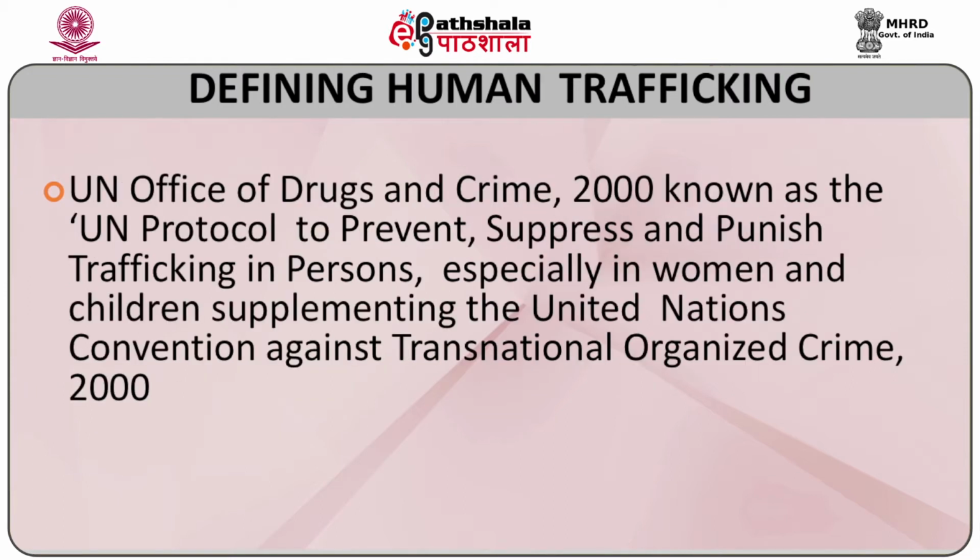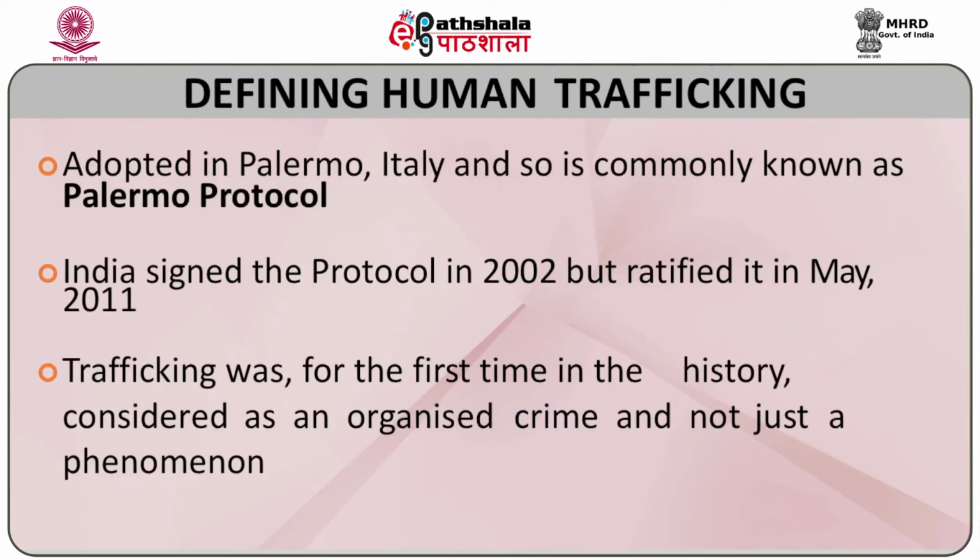The UN Office on Drugs and Crime 2000, known as the UN Protocol to Prevent, Suppress and Punish Trafficking in Persons, especially Women and Children, supplementing the United Nations Convention Against Transnational Organized Crime 2000. This particular protocol was adopted in a city called Palermo in Italy, and that is why it is also commonly known as the Palermo Protocol. India signed this protocol in 2002. However, it was ratified by India only in 2011.